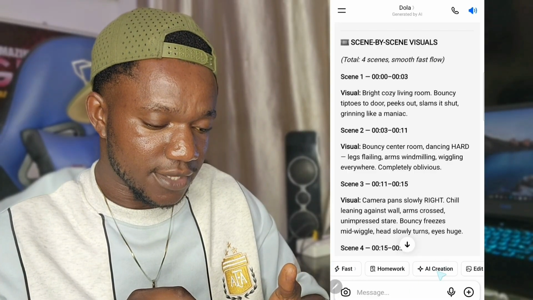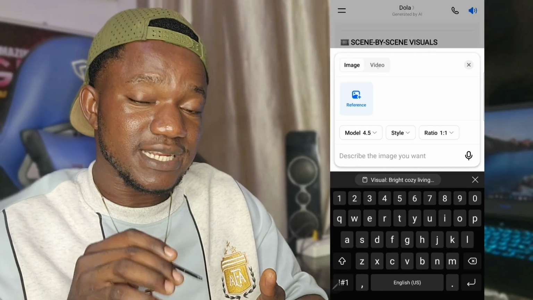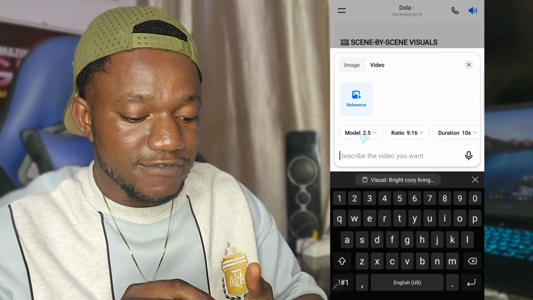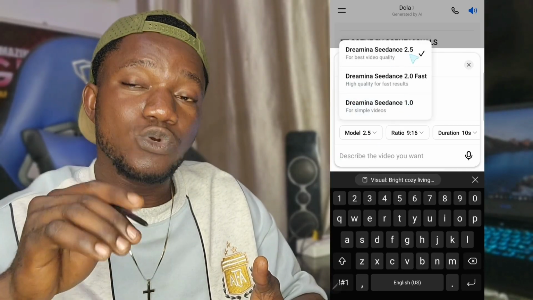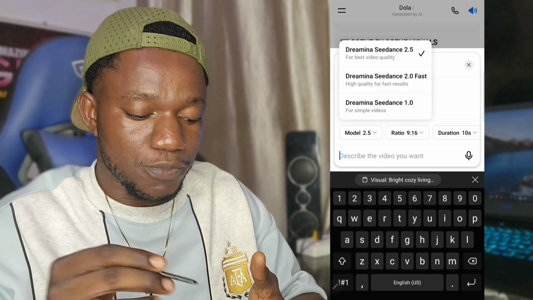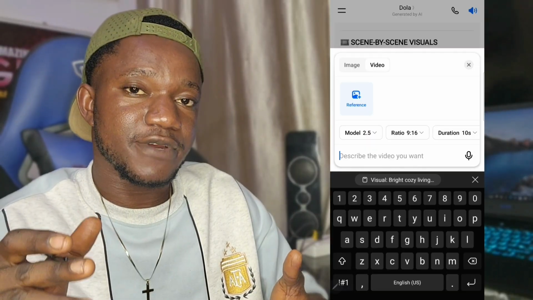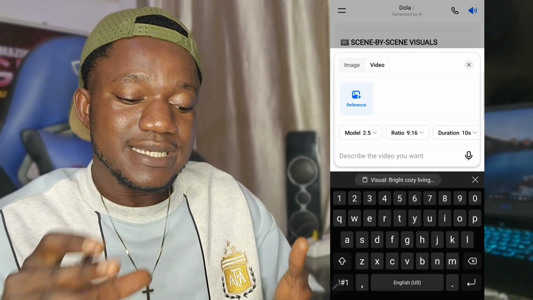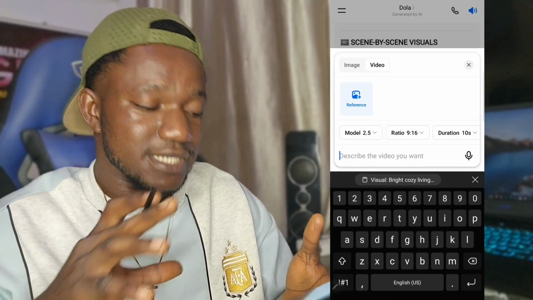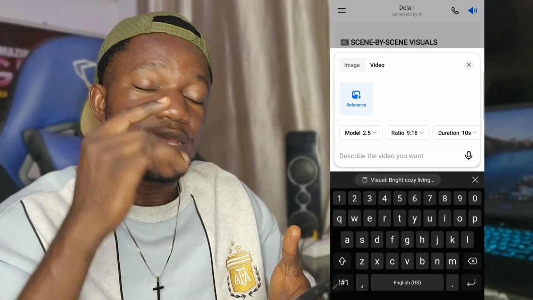Click on it. Over here, guys, you need to select video. Now that you have selected video, this is the difference I'm telling you about. Click on models. You can see we now have Seedance 2.5 instead of only 2.0 as the maximum. Now I will select 2.5. I will now select the image of reference. What do we mean by image of reference? Image of reference simply means the image you are referring to. If you already have an image, that is what you need to paste right here. That is the image you want those actions to be executed on.